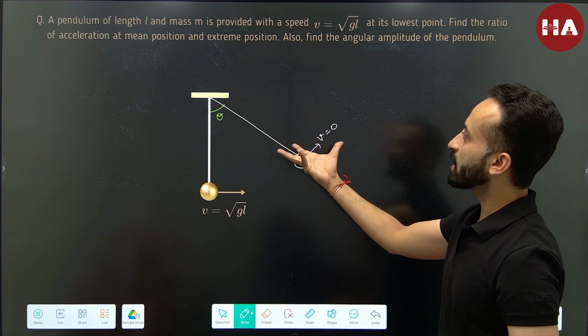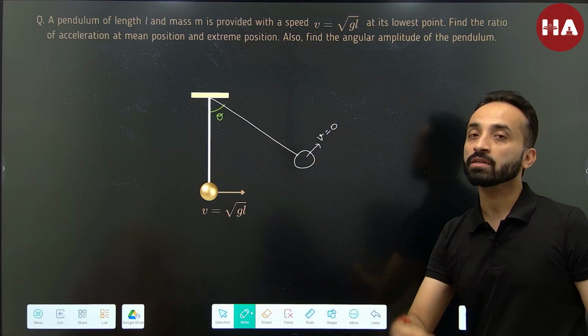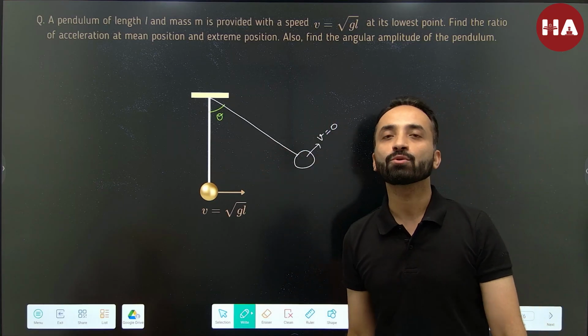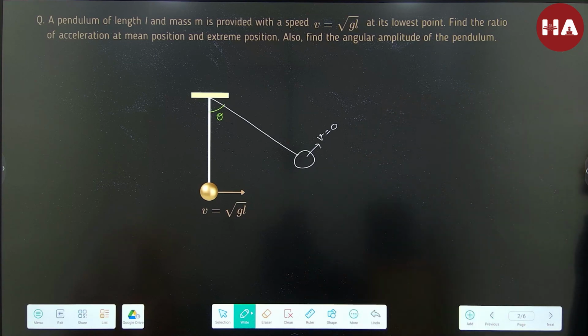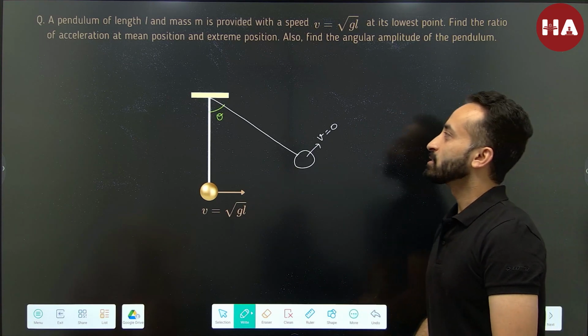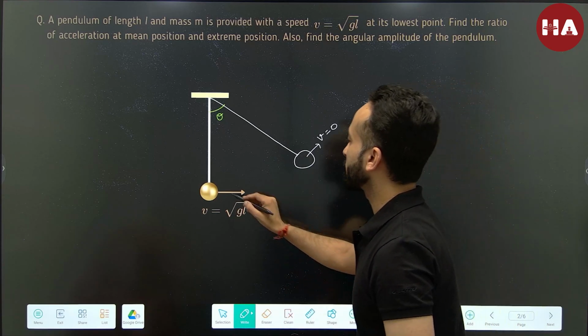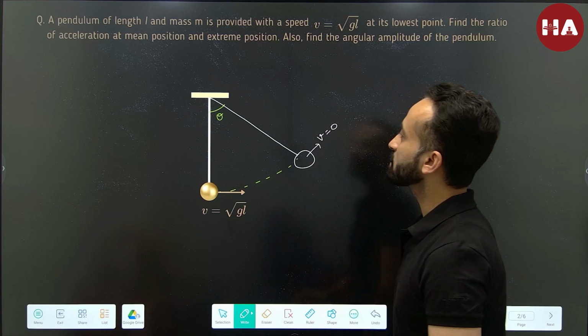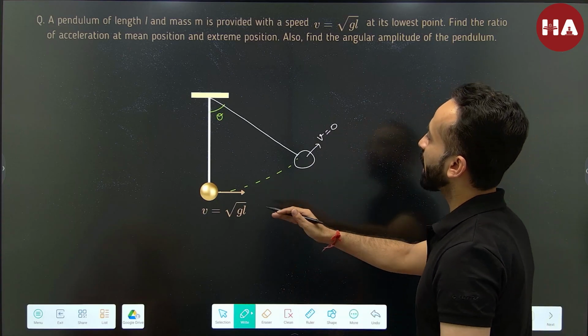So you draw this diagram, you write down the question, I will wait and then we will start with the solution. You can also give it a try if you know the basics of circular motion. Alright, so if you have written down the question and also attempted it, now we can start. So let's say it is a situation like this and we have to comment on the angular amplitude.